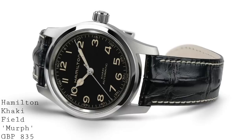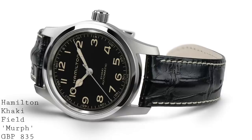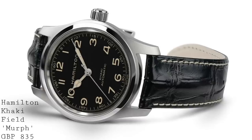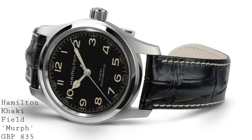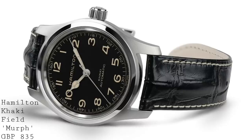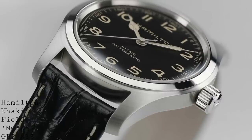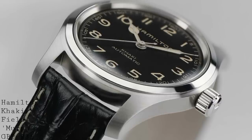The second piece I'd like to speak about is a model long awaited amongst sci-fi lovers and people who enjoyed Hamilton's presence in the film Interstellar. This is a watch which I feel should have been released a few years ago, and it's great to see it join the Hamilton range. This is the Hamilton Khaki Field Murph — fairly instrumental to the success of the film, being used through Morse code in the second hand to convey messages through space and time. It wasn't on sale after the film; it was simply produced for the production and not publicly available.